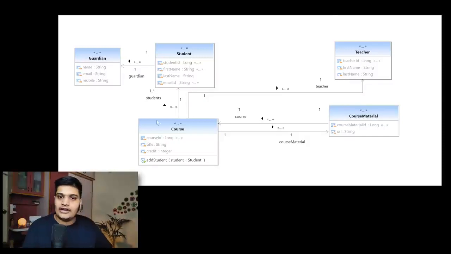Now between student and courses, multiple students can opt for multiple courses, so it's a many-to-many relationship. Many students will be opting for many courses. This is just the overview of all the different classes that we are going to create and how they are related to each other. When we create the application, we'll be creating all these classes and we will define the relationships as well.